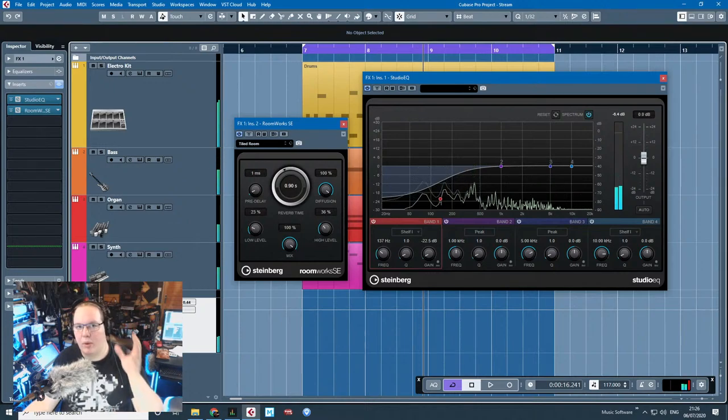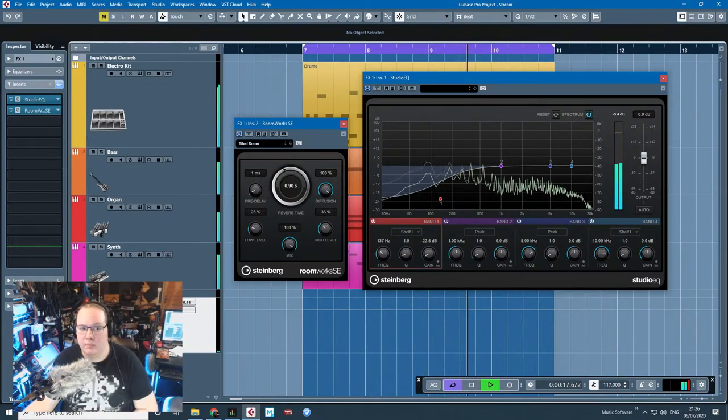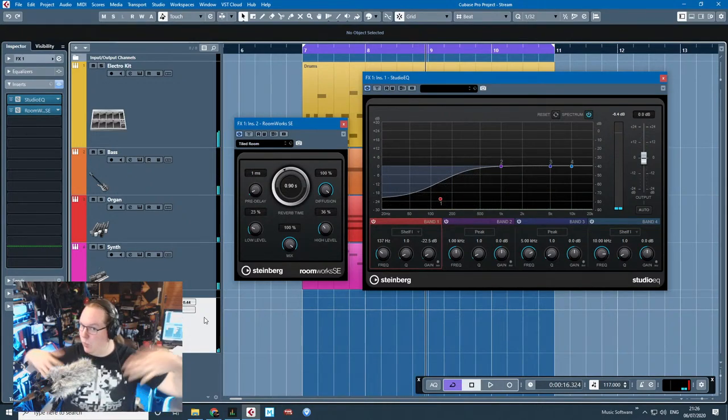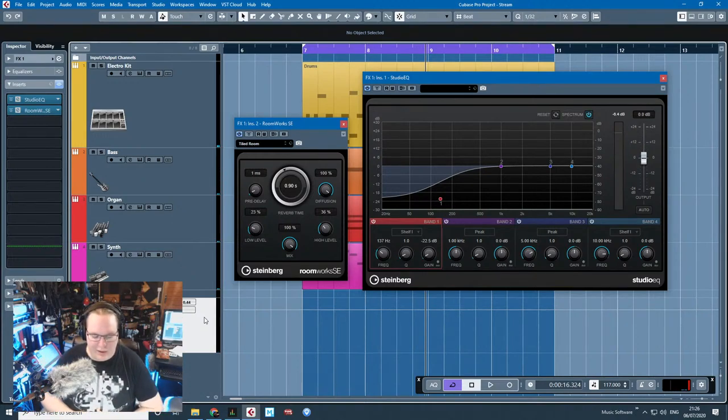So just have a listen to it on compared to off. This is without it. And with. It's the sort of difference that you can't really put your finger on why it sounds different, but it just feels more full. It feels more complete and, dare I say, homely. There you go. Room tone.